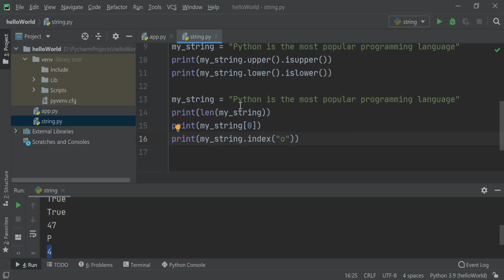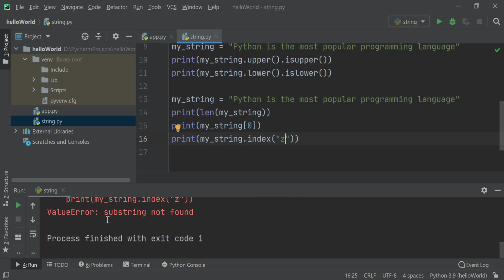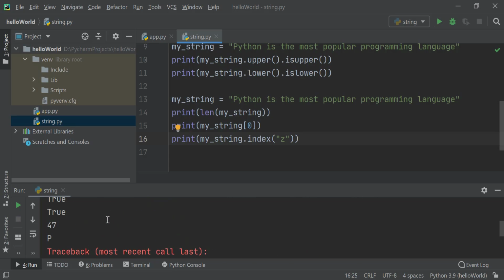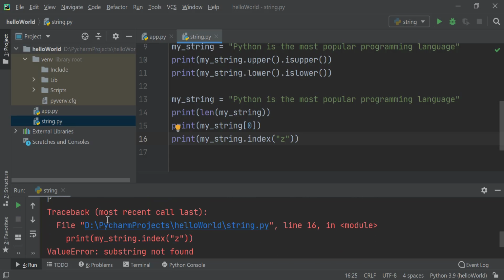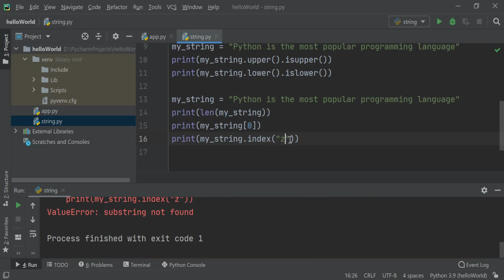So let's say this one doesn't have the character Z. If I click on the run button, what we get is an error. It throws an error saying that the substring is not found. So this is how we use the function.